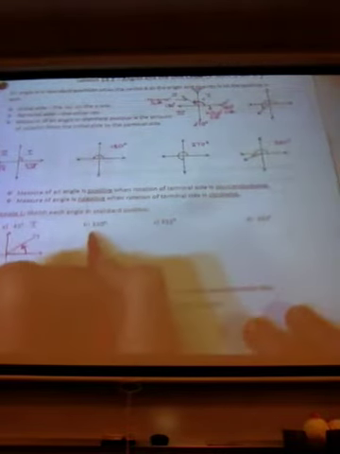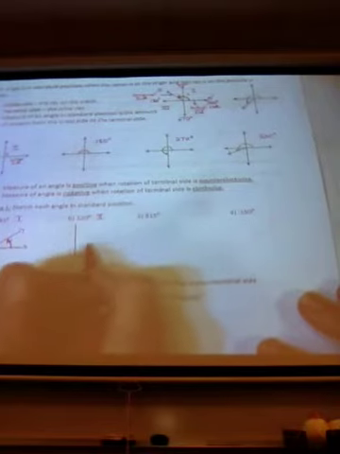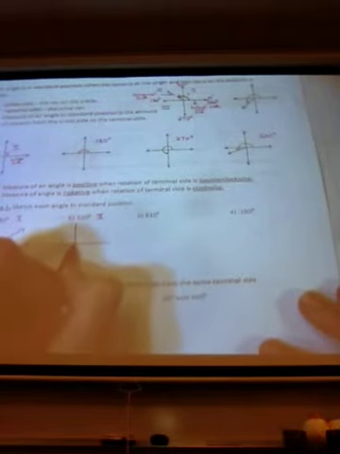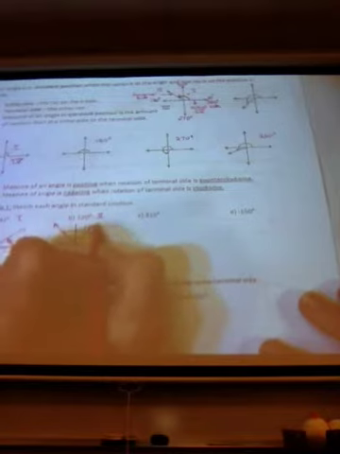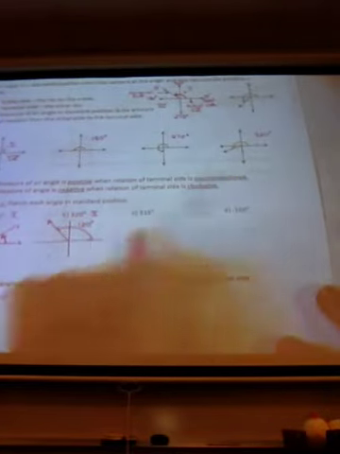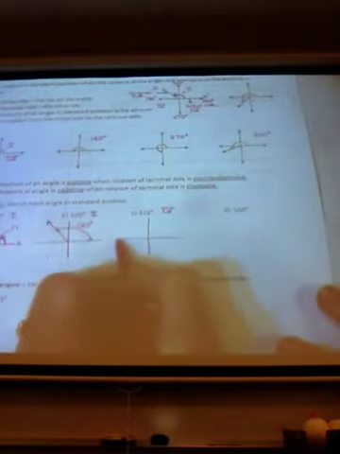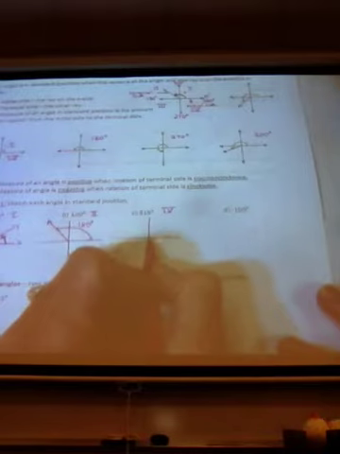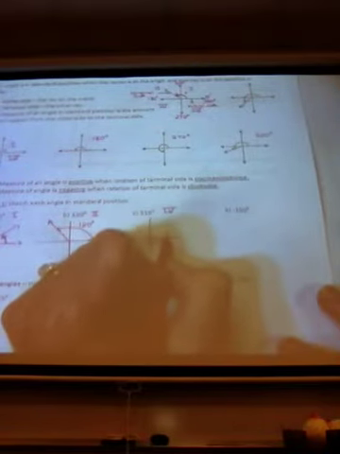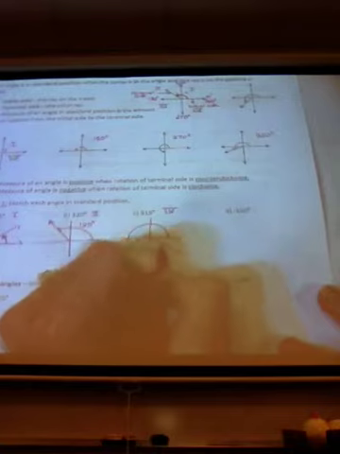You'll see something in a second. 120 would be in which quadrant? Second quadrant. And would it be closer to the y or the x? To the y. So it would go 90 plus 30, which would be 120 degrees. 315 would land in which quadrant? 4. And it would go right down the middle, 45 degrees past 270. And that would be your 315.